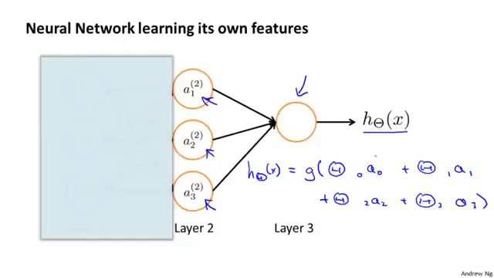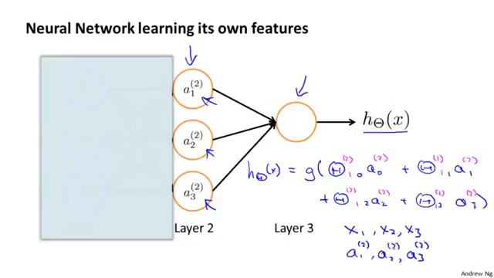Now, to be actually consistent with our earlier notation, actually we need to fill in these superscript 2s here. I guess need to fill in these superscript 2s everywhere. And I also have these indices 1 there because I have only one output unit. But if you focus on the blue parts of the notation, this looks awfully like the standard logistic regression model except that I now have a capital theta instead of lowercase theta. But what this is doing is just logistic regression, but where the features fed into logistic regression are these values computed by the hidden layer. Just to say that again, what this neural network is doing is just like logistic regression, except that rather than using the original features x1, x2, x3, it's using these new features, a1, a2, a3. Again, you could put the superscripts there to be consistent with the notation.